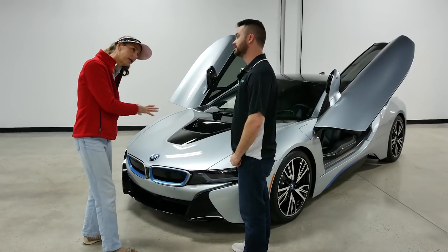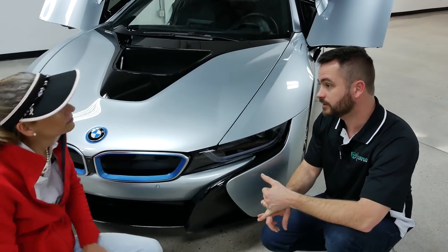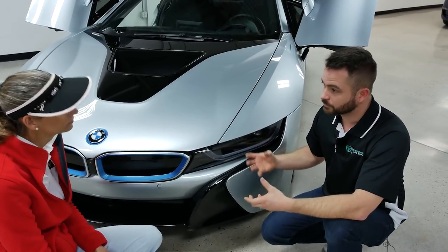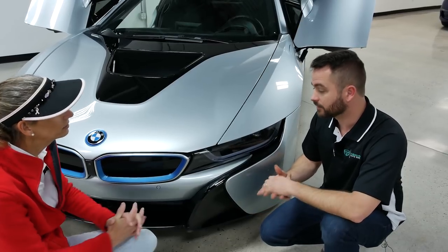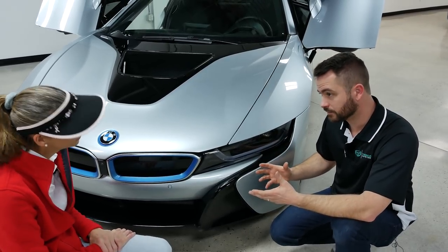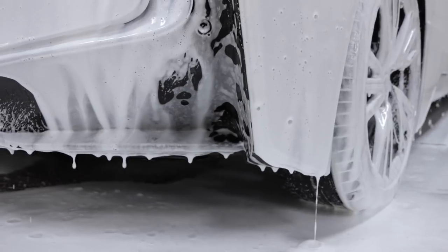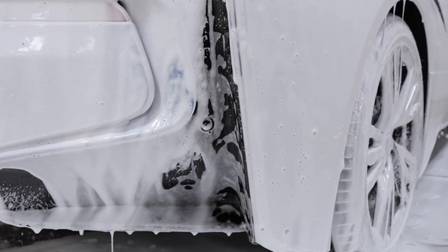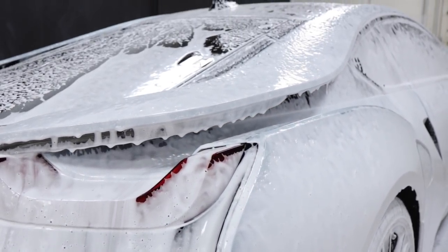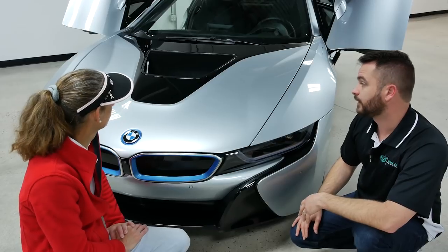After the shop tour, I asked Jeff to explain how he approaches work on a car. There are kind of two things when approaching a project: we want to identify the goals for protecting the vehicle going forward, and then assess what condition the vehicle actually shows up in and what we need to restore or improve. We make sure it leaves looking the best it possibly can. The protection element is pretty standard across all surfaces, but the enhancement element varies significantly over each surface — we deal with plastic headlights differently than full automotive paint. Step one is always decontamination — a perfectly clean surface — a couple hours of cleaning, iron decon, clay prep, just getting the impurities out.